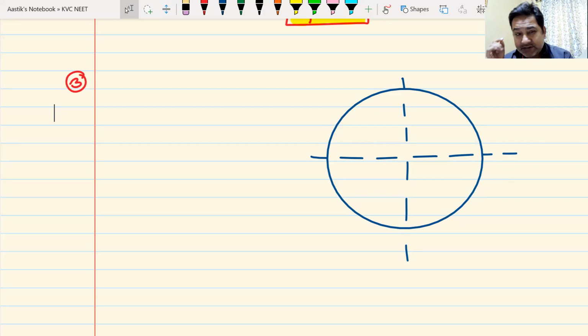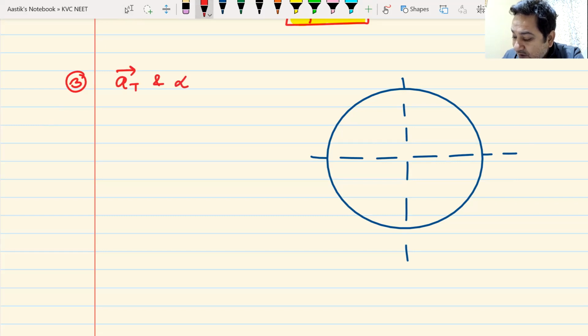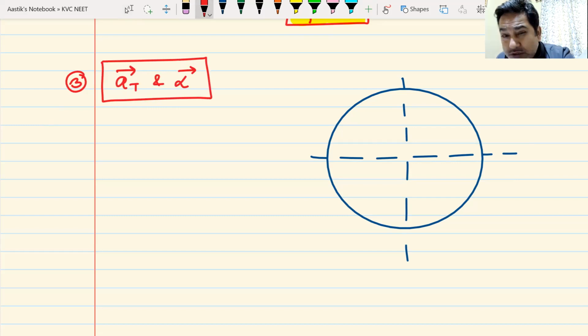There was a reason I called velocity as tangential velocity. There was no reason for me to tell you that, but whatever I do, I do it for a purpose. We discuss the relation between AT and alpha. That is correct, Niharika. AT, tangential acceleration, and alpha. These are the two things that are related to each other. Both are vectors. Well done, Niharika.